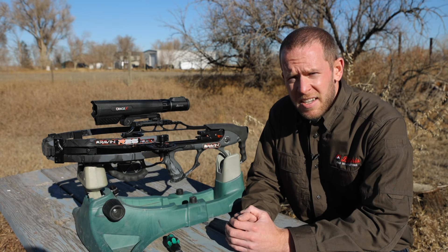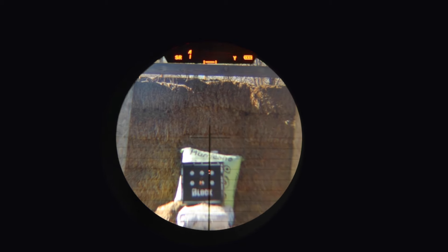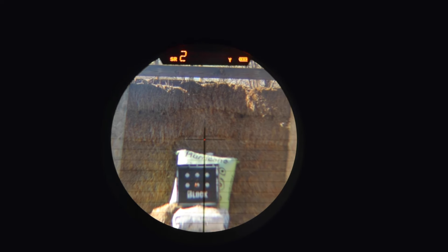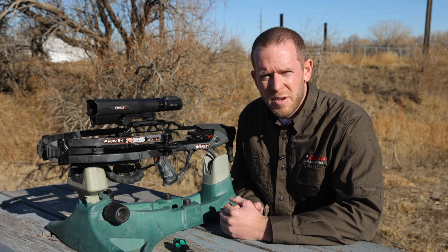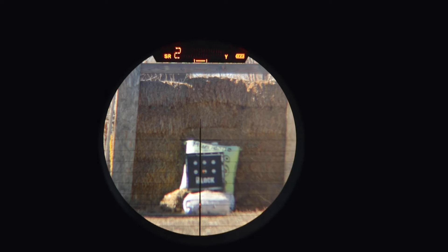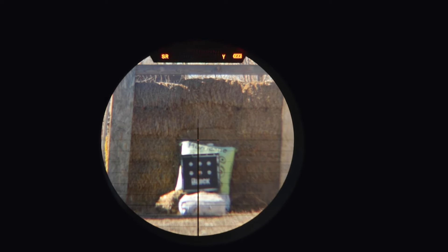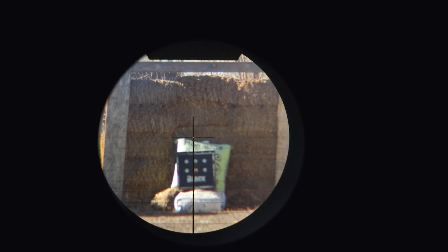I'm going to save that setting now by hitting the right arrow. 'Done' will flash a couple times and then you'll be moved in to Set Range 2. You'll repeat that same process with your next yardage. We've completed SR1 at 50 yards, accepted it, and moved on to SR2. We are back to 70 yards now and we're going to repeat the steps we did at SR1. When we've accepted SR2 we'll hit right again and we'll be done. To get out of the truing menu, hit left multiple times to exit the menu screens.